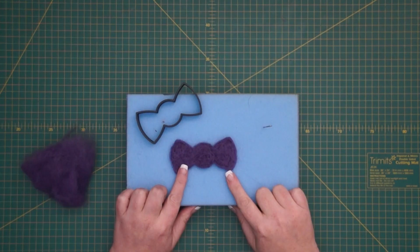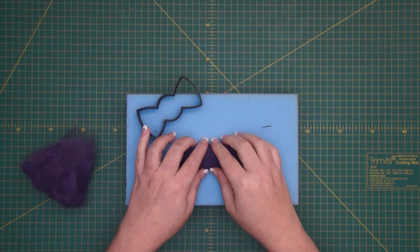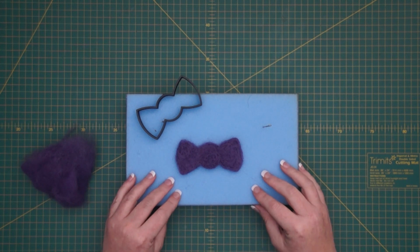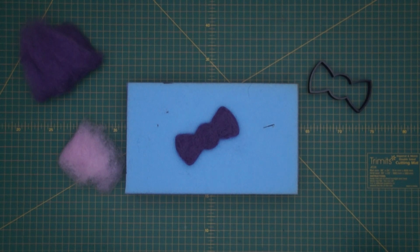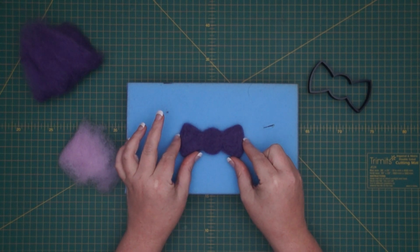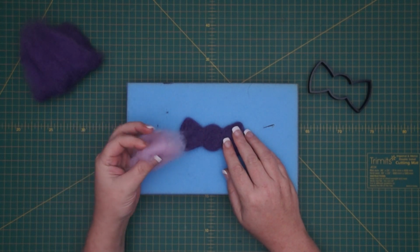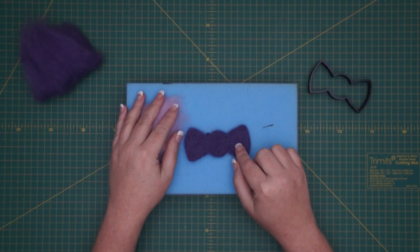Okay, so I'm going to do some tidying up and polishing of the edges, and just felt this a little firmer off camera so you don't have to sit through all of that. And then I'll come back when we're ready to enhance the features and make it into something a little bit different. So I've spent a few minutes just refining the shape. So we've got a nice defined bow tie, and I've grabbed a lovely complementary colour which I'm going to use to put some features onto this bow tie.